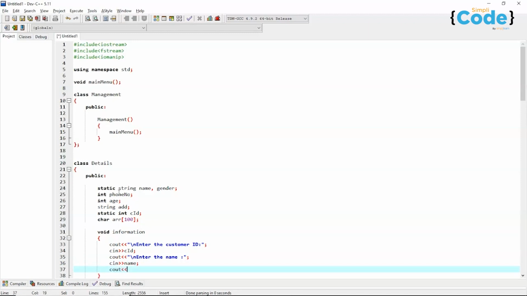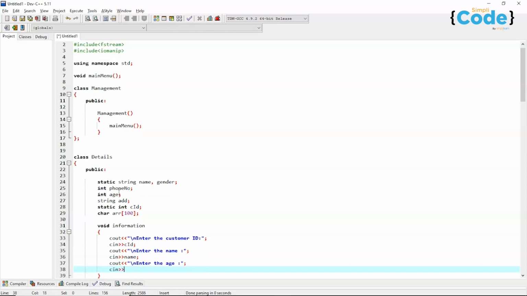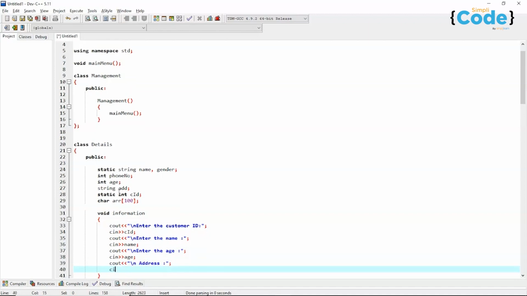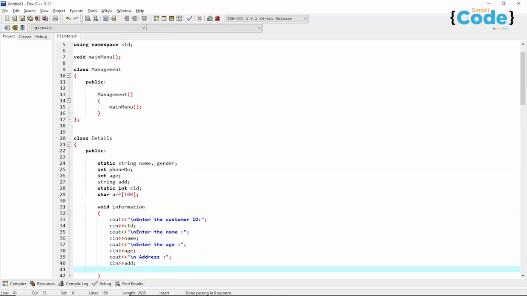Then we'll ask the user to enter the age, then there is address, after that there would be gender.